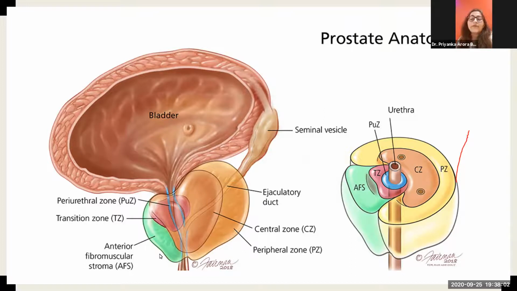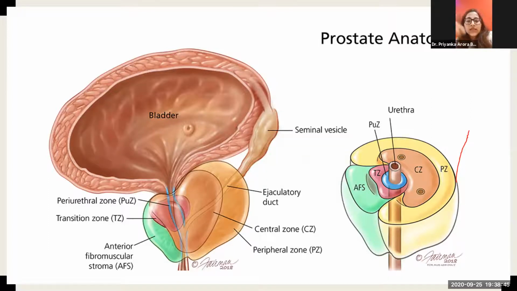So if a section is taken from the apex, what you should be looking at and what you should basically ignore, all of these things are important when you are dealing with the prostate. That is why you need to know what is the base, what is the apex, what is the anterior fibromuscular stroma, and then you have the posterior zone. The posterior zone, which we usually call the peripheral zone, is not just the posterior lobe. All right, so there is a difference. We are not talking about lobes here. What I'm telling you about is just the zones.